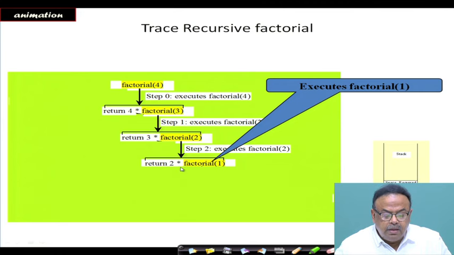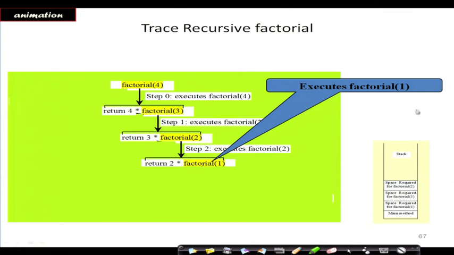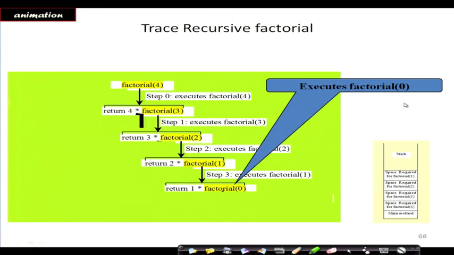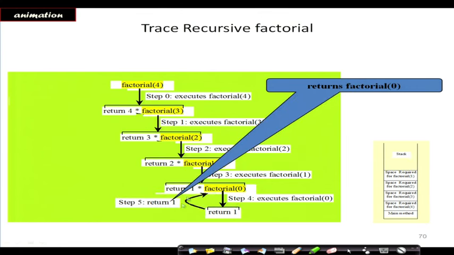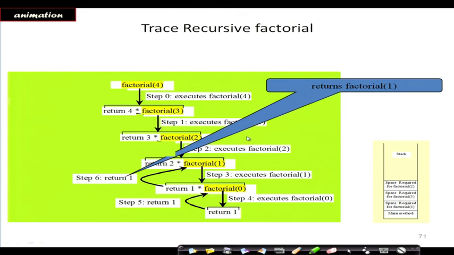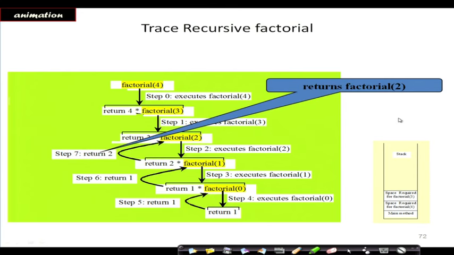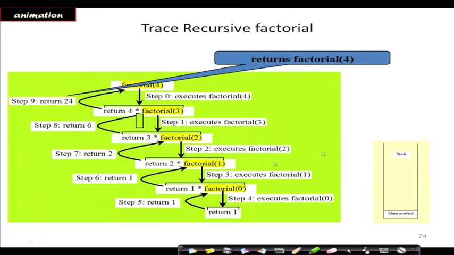Then return 2 into factorial 1. Oh, you still do not know what is factorial 1, okay. Return 1 into factorial 0, and so now you know factorial 0 is 1. So, you get 1, and now you could not answer these questions earlier. I have broken it down and gave you an easier solution, and so now you go back here and you return 1 into 1, then you go back here, return 1 into 2, return 2 and you go back here, go back here, go back here in that way.